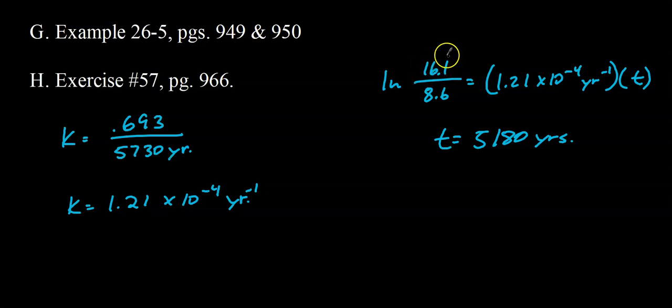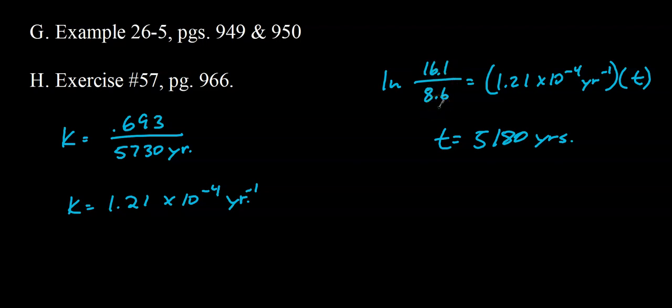I use the activity as my amount, kind of the rate at which that substance is decaying. So A naught is going to have a higher value than A t. A substance will decay at a higher rate initially than it will over time. And so if you're ever wondering where those numbers go, put them in like that.